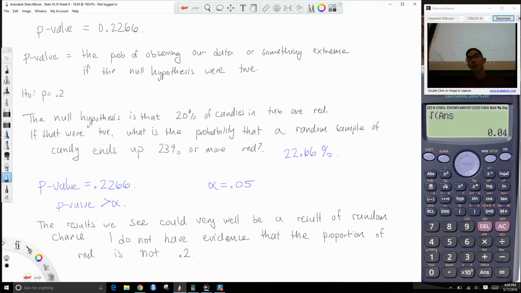I know people hate this double negative stuff sometimes, but all I can say is that I don't have evidence that it's not, okay, but it doesn't prove that it is, right? It's just like when you played only 10 games with a friend and you only won 30% of the games. It's not proof that he's cheating, but it's also not proof that he's playing fair. So we would have to say I don't have evidence that he's cheating, but we can't say that we have evidence he's playing fair.